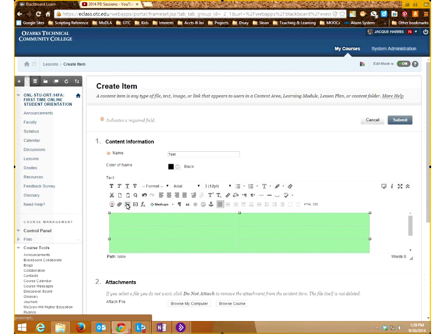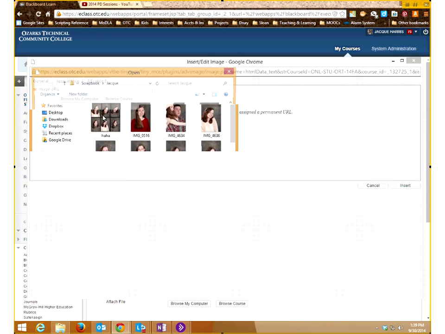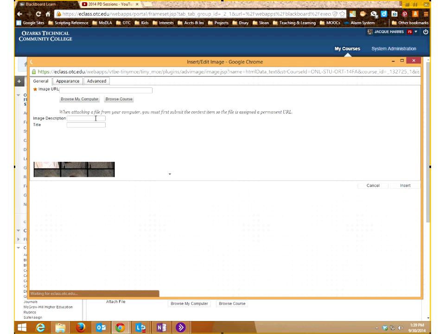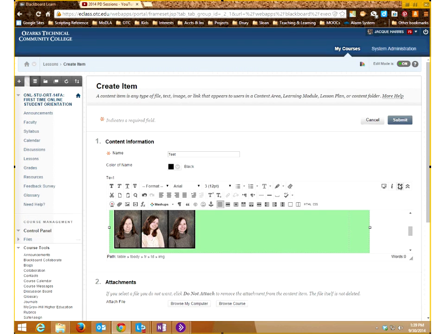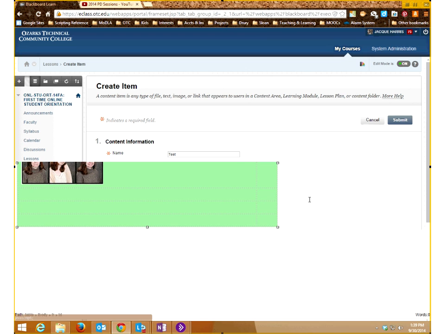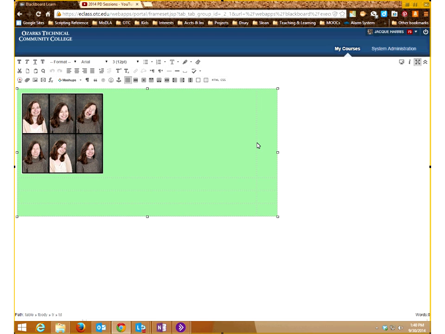At this point, I can go in and select my image. I'll just select Jackie's image again. We would generally put in our image description for accessibility, insert, and I'm going to enlarge this. This is what it looks like here.